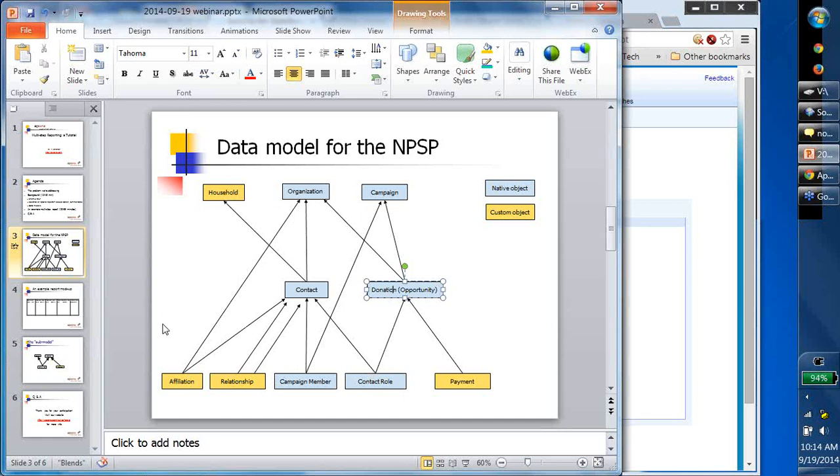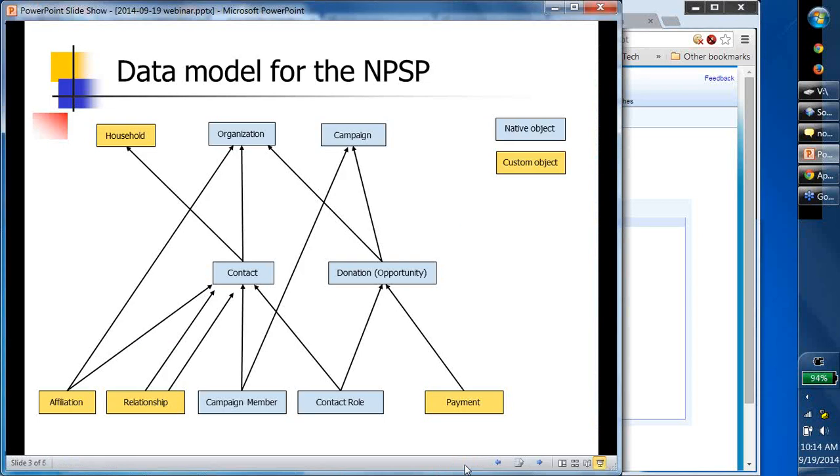So you ask the question, what does this buy us? Why does it make sense to draw the diagram in this way? Well, when there is a lookup from one object to another, for example, a lookup from contact to organization, it tells us which organization this contact belongs to.